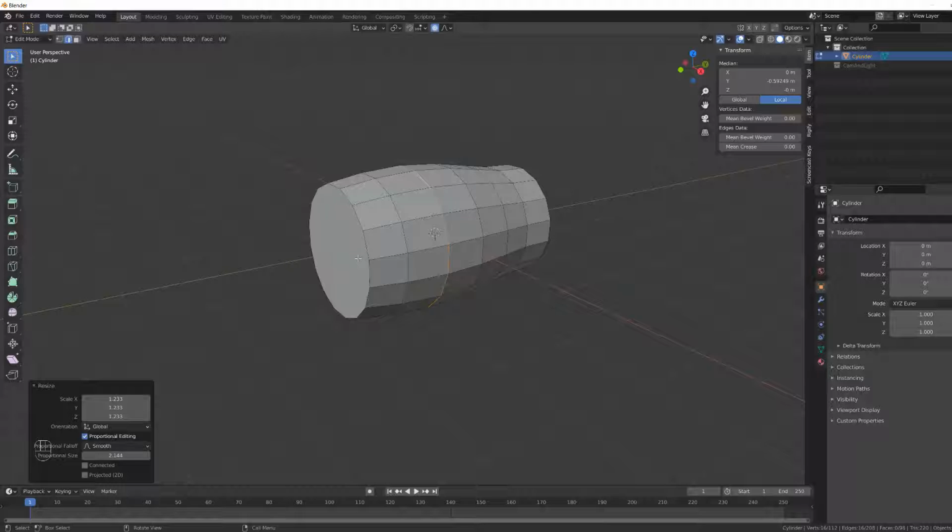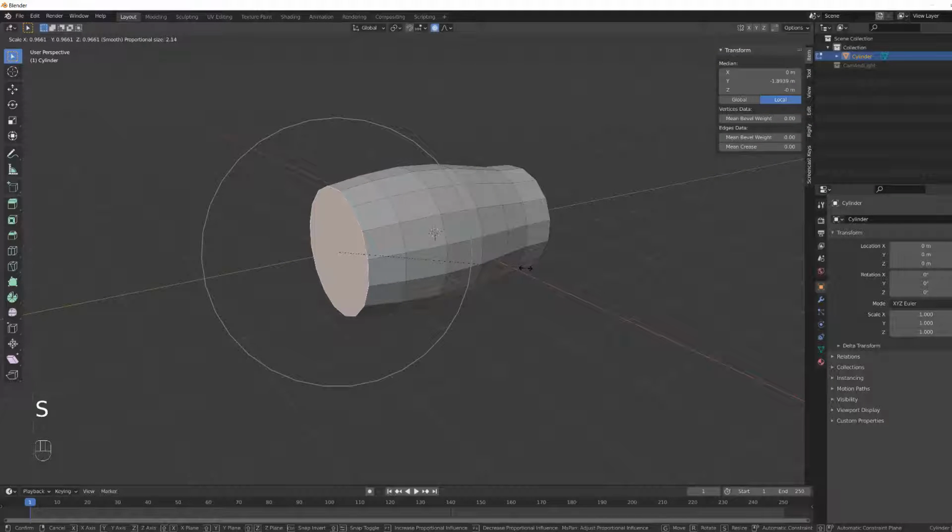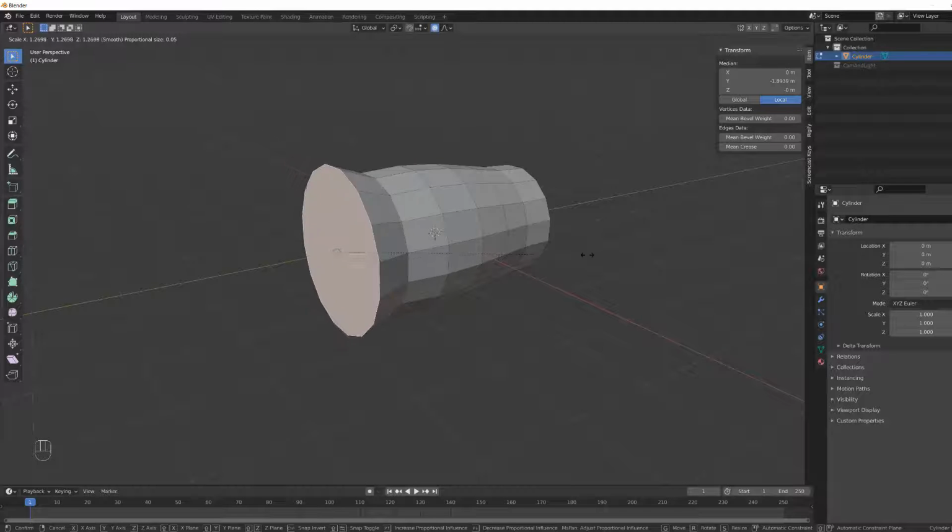Okay, let's select the 3 top face, scale this one down a bit. And the cool thing with the proportional editing is if I just scroll down with the mouse wheel a lot, now it's just like it wasn't on, because the distance to the next vertices are just too big. And so I can just see how it would look like this, and then just what if I turn it on? And so I want to keep it off.